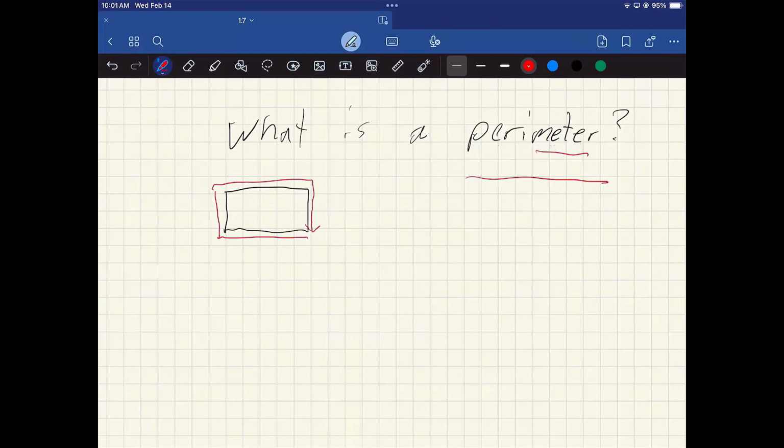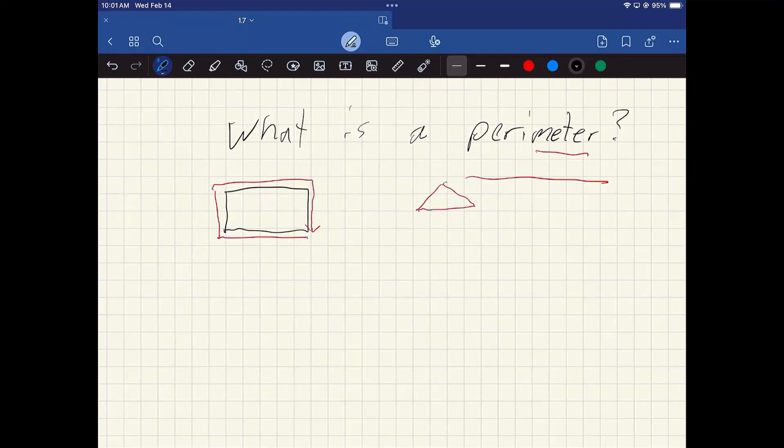It's if I'm around a shape, whatever that shape is, does not matter. If I'm going to cordon it off in any way, it's how much length is involved to it, starting at one point and ending at that point. How much does it take?